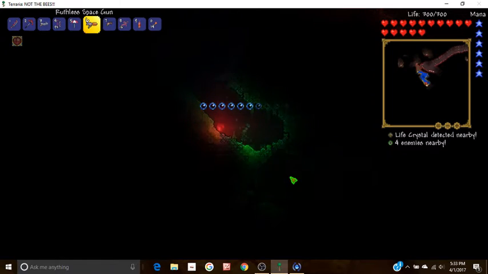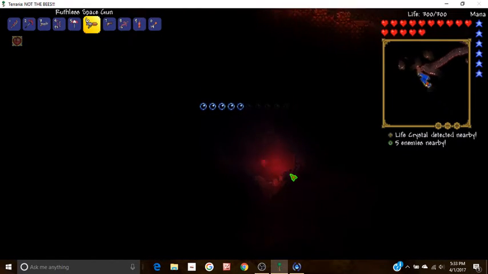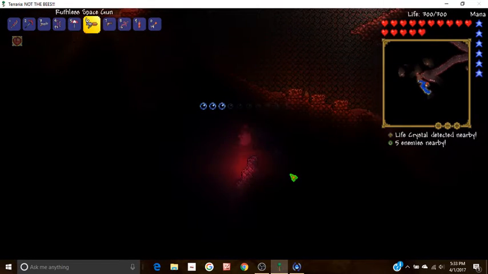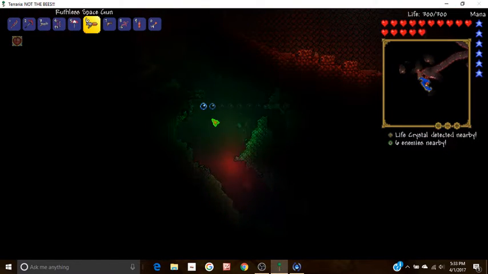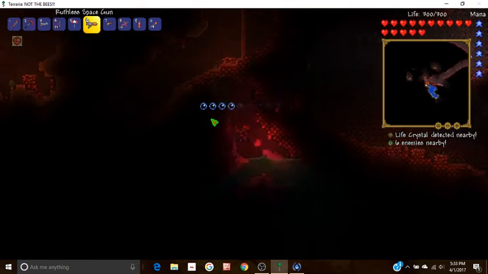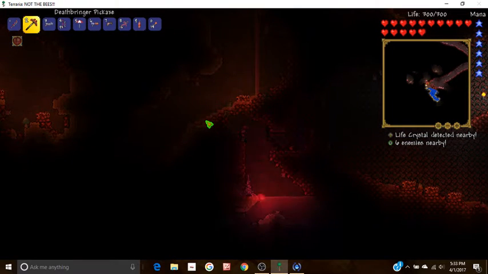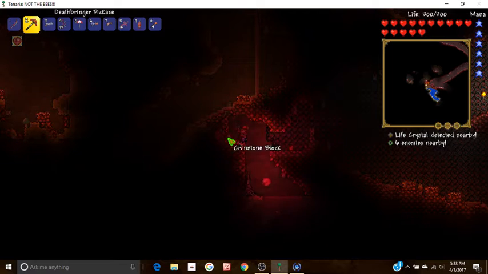Tell me it's underwater. Well, it's not down here apparently, and I do want to get back up. I don't think crimson water decreases your air quicker. Then again, I could very well be wrong. I doubt it though.